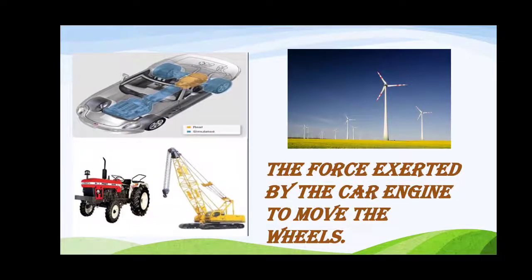Here you see, in this case, the force exerted by the car engine to move the wheels is an example of mechanical force. The tractor also moves in the same way. Here the crane is able to lift objects due to the force exerted by the engine. And you can see here the motion of the blades of the windmill. The blades of the windmill are able to move, and they are generating power for the generator to generate electricity. This also is an example of mechanical force.